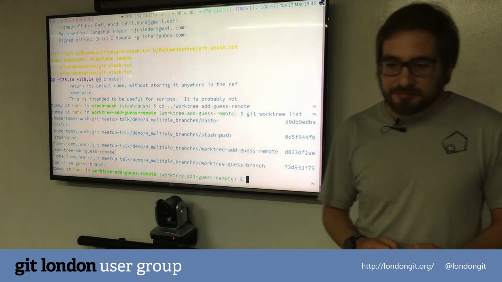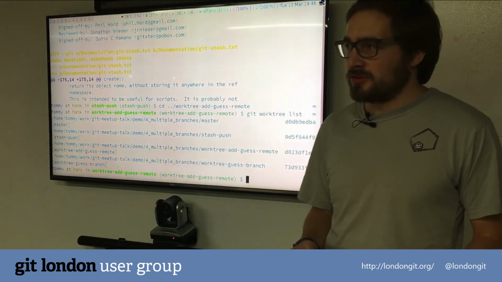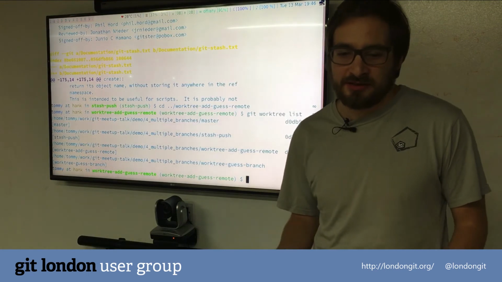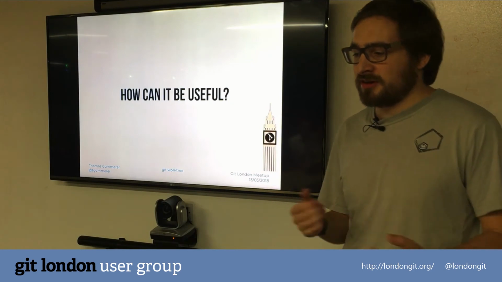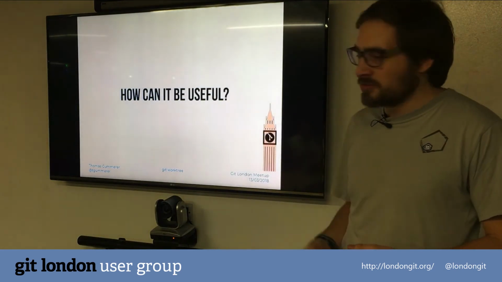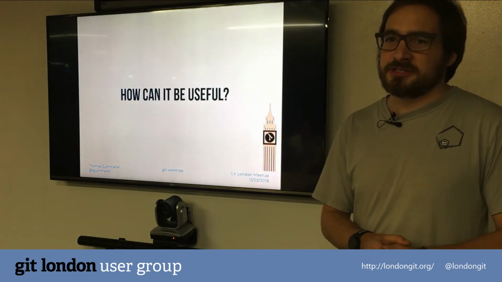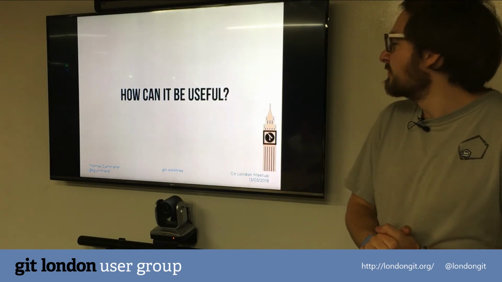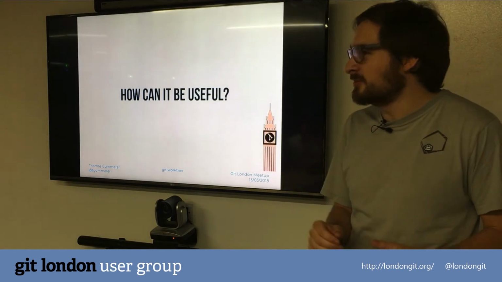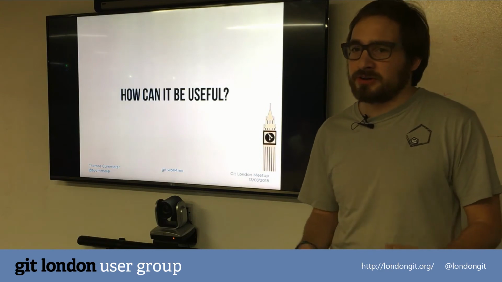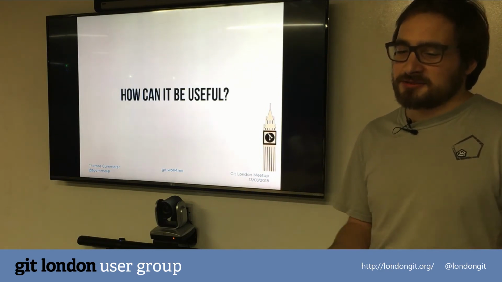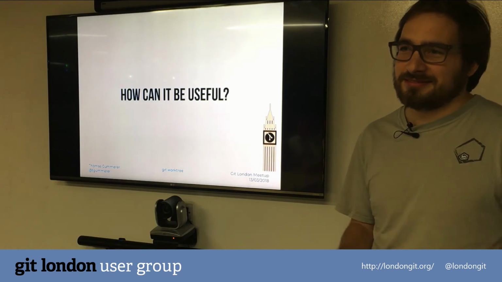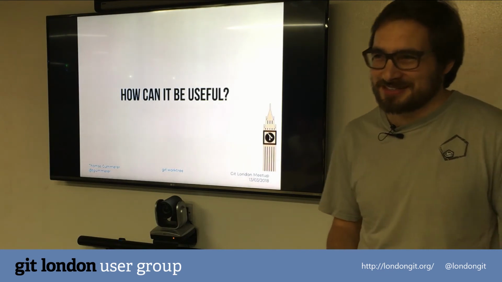So yeah, these are basically my four big use cases that I found so far for work trees. I find them very useful. I'm using this latest version of the number 4 that I showed you all the time, both for work and for my work on Git. So I have 10 to 20 work trees for every repository, basically.